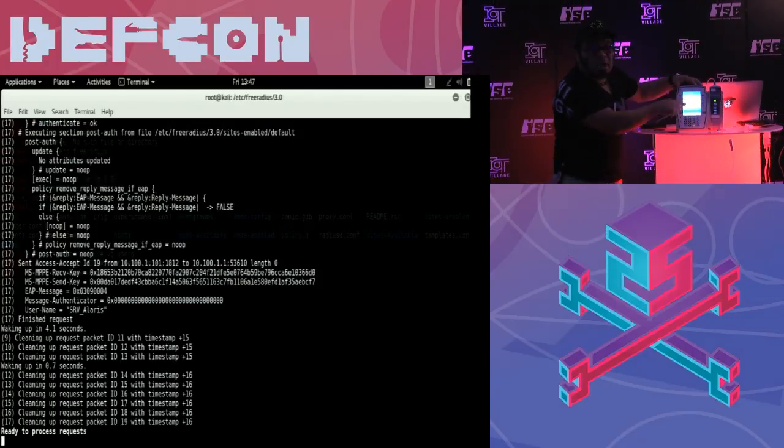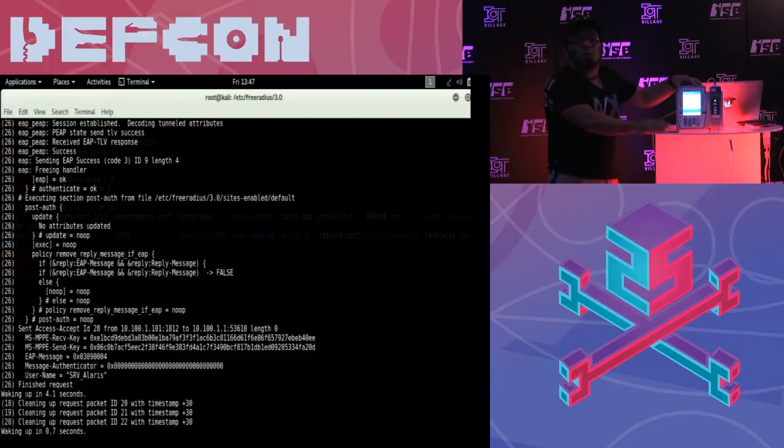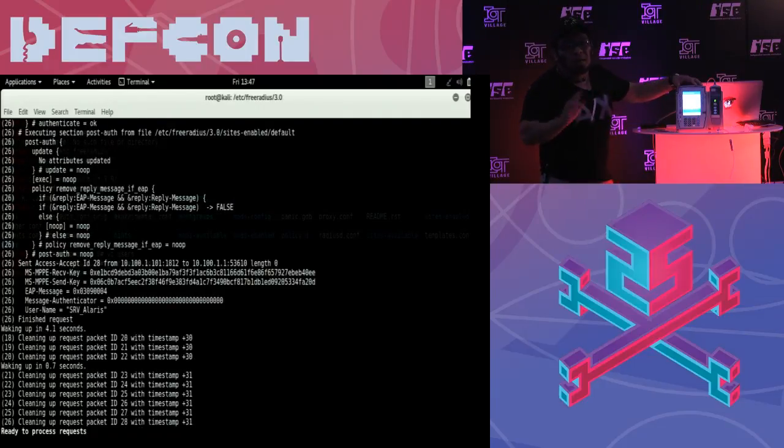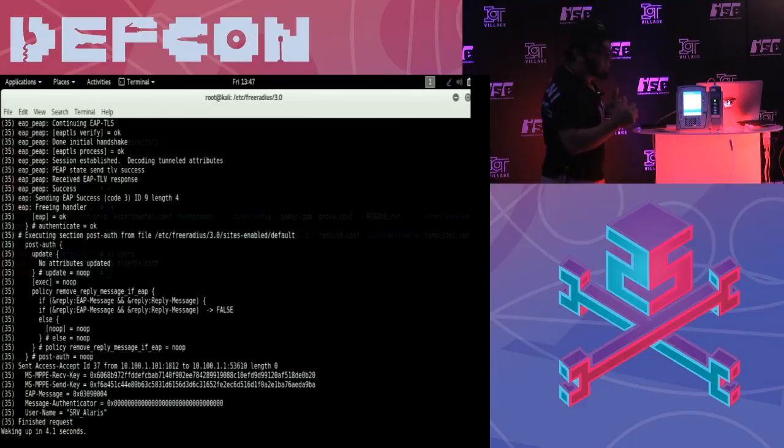But as you can see, we are giving it the IP address. So as soon as we have the established connection with the server, we are able to just replace whatever we want and then take it to us, do a man in the middle. But at the end of the day, the most important thing here is that we can fully replace the configuration stored in the internal RAM.